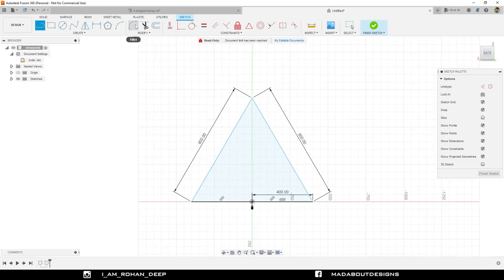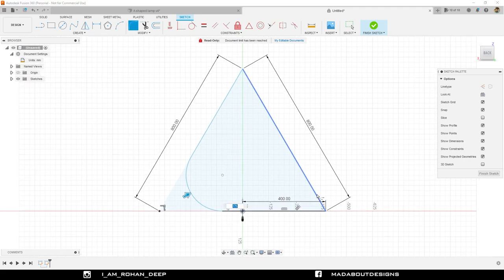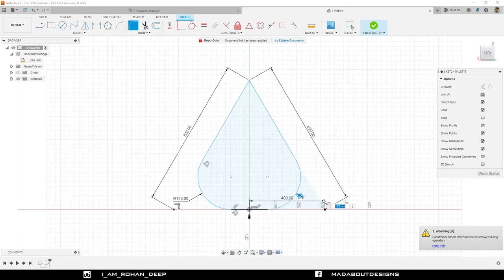Go to fillet. Click on this corner. I'm going to fillet this up to 175 mm. I'm going to provide a big fillet so that while sweeping, the figure or body will not self-intersect. You're going to understand this later. Now, click on the remaining two corners of the triangle as follows. Press enter.